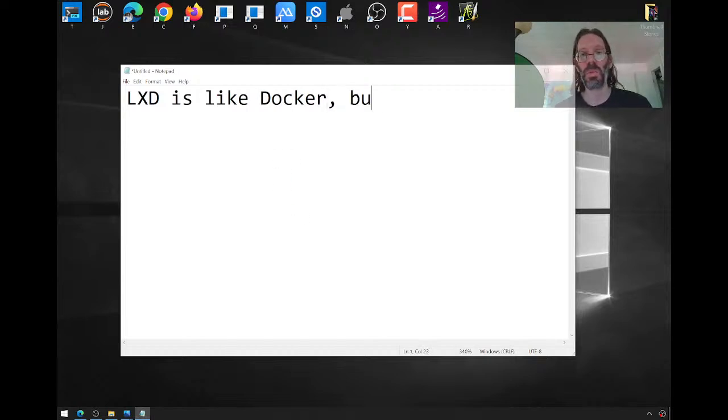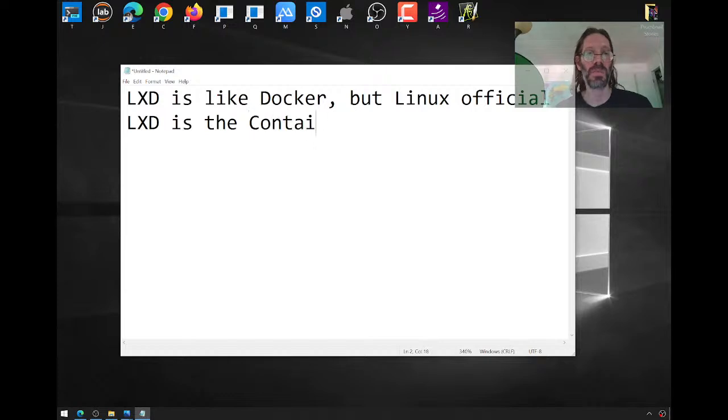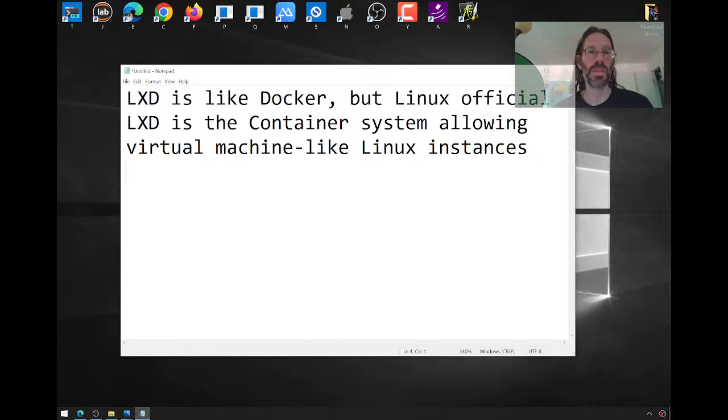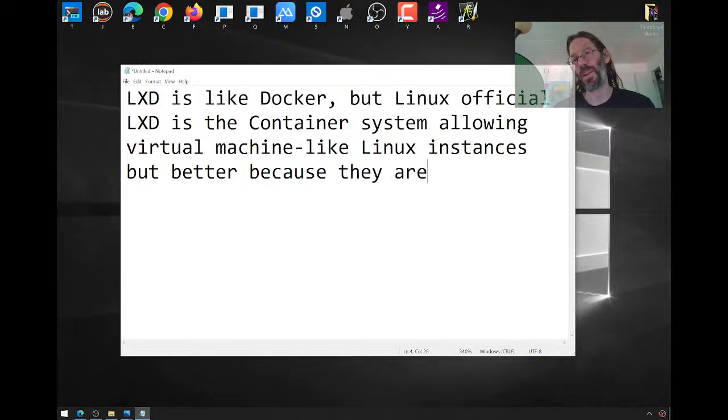LXD is like Docker, but Linux official. That means LXD is the container system allowing virtual machine-like Linux instances, but better because they are faster and more efficient.